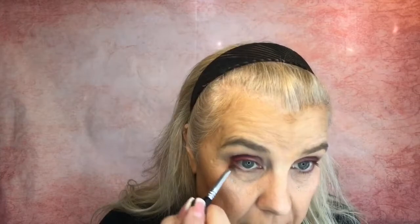It's all right if you're getting fallout on your face. We'll correct that. Okay, so bringing that in all across the lash line and into that crease. Same on this side. And now I'm going to bring this underneath my lash line as well. Not all the way to the corner, just where your iris ends. I'm bringing it to there and to there. Okay, and that is good enough.